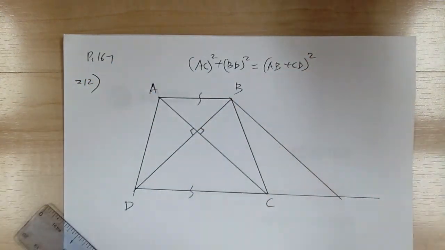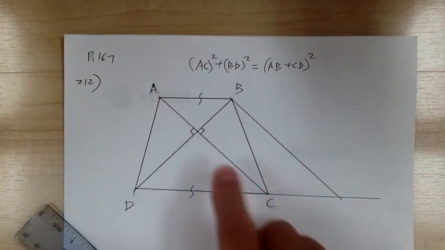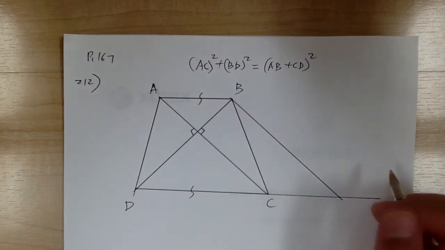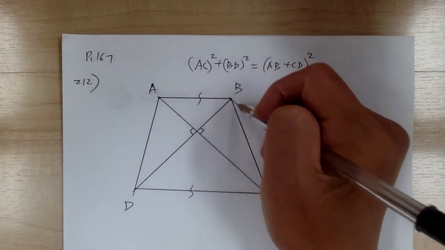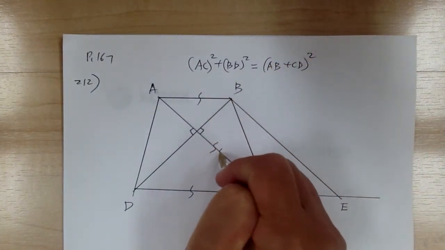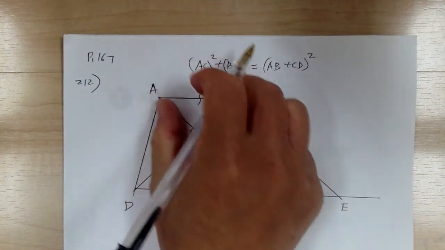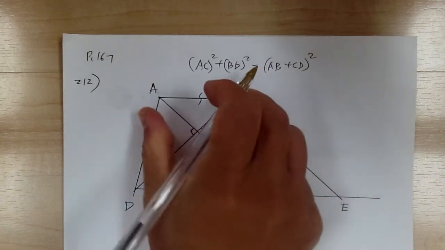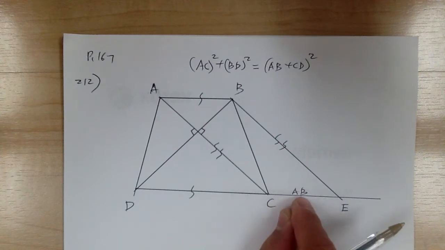Okay, so again, it's helpful if you draw parallel lines and make it into a parallelogram and a triangle. That will help you to solve a lot of trapezoid problems. Okay, and I'm going to call this E. Now when you draw these parallel lines, this is the parallelogram. Therefore, you can slide things down. This would be the same as AB, right? So this is length AB, so it's a parallelogram. So you slide it down here.